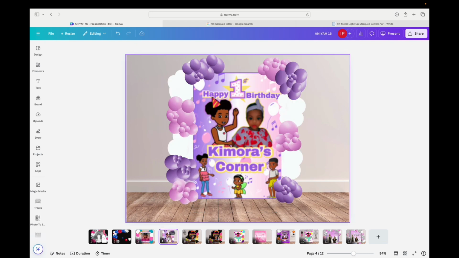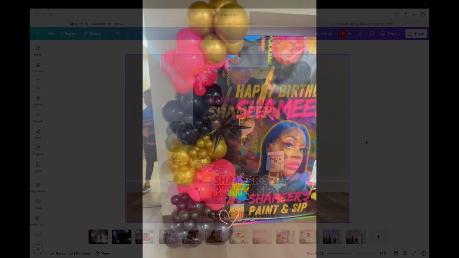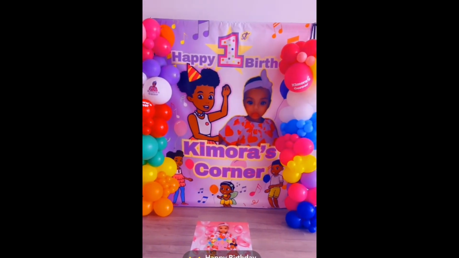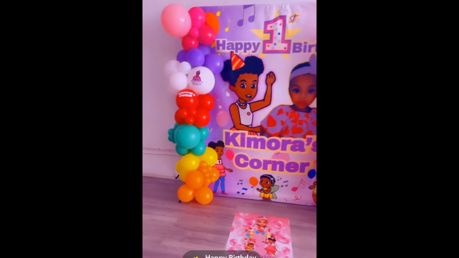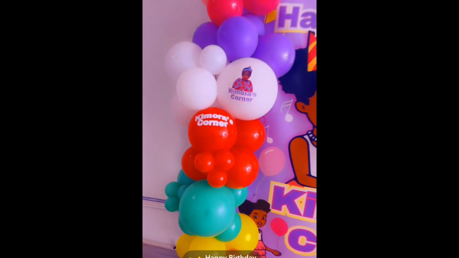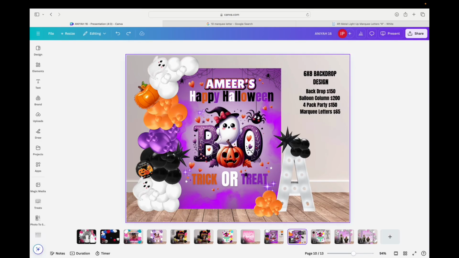All right. And then this is a backdrop that I actually got printed out. And I'm going to go ahead and loop a video in of the printed backdrop. And then this is another backdrop that I actually got printed out. Wow, look at these. All made from Canva. And I printed in a PDF print. Okay, they came out beautiful, guys. And I did the balloons as well. You see that razzle dazzle I put on there? Yes.